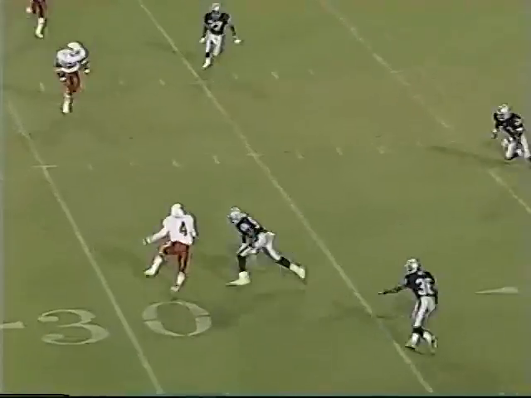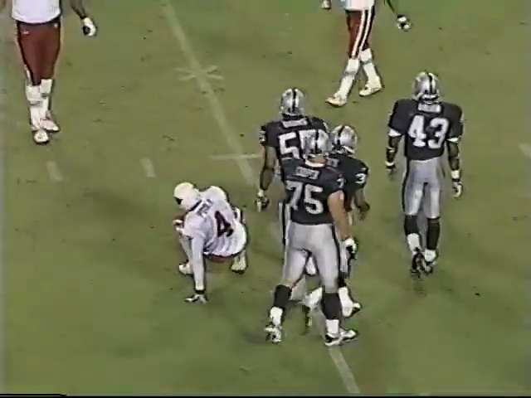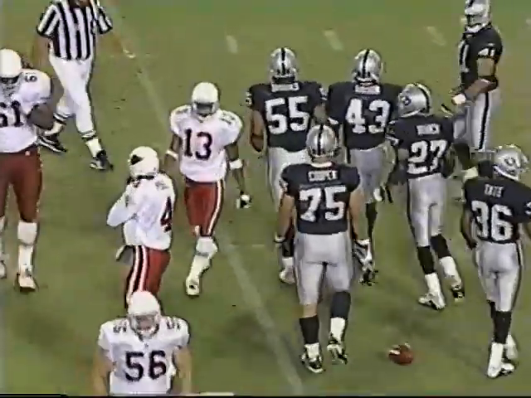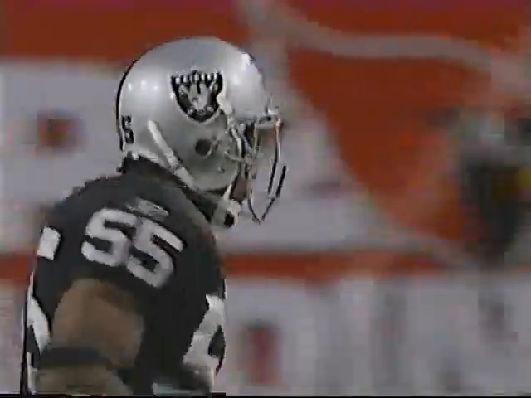Keenan to throw. Pass is complete to Poole. And Bobby Brooks is there for the Raiders. And that's a very good series for the Raiders defense, coming in there, trying to get the ball back to your offense and going 3 and out.